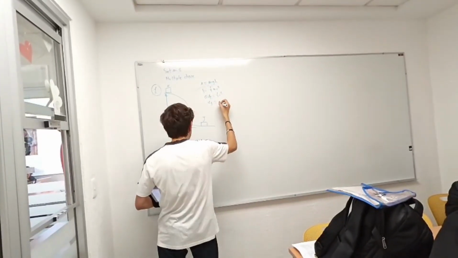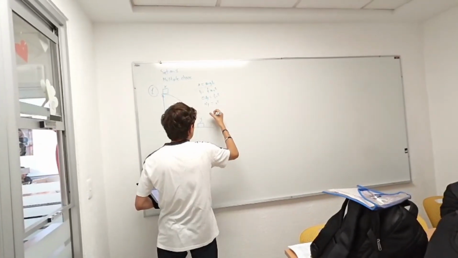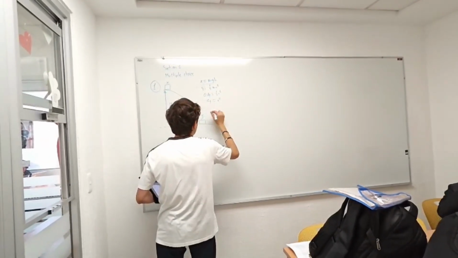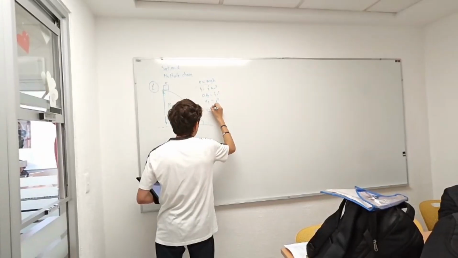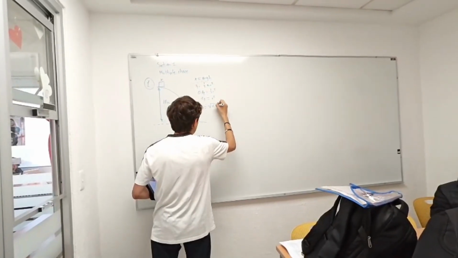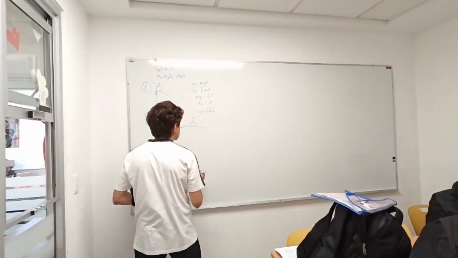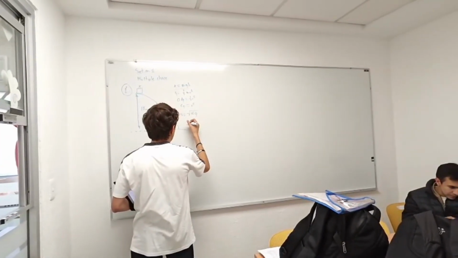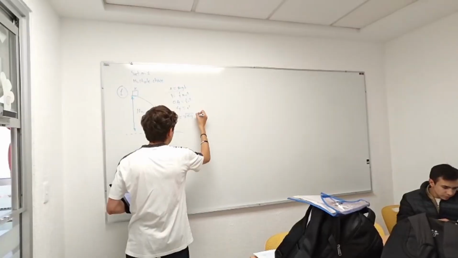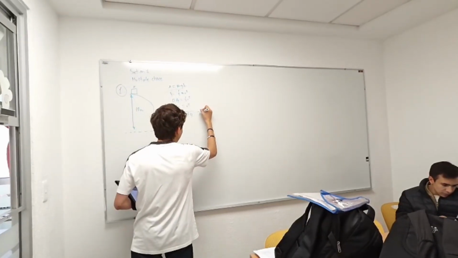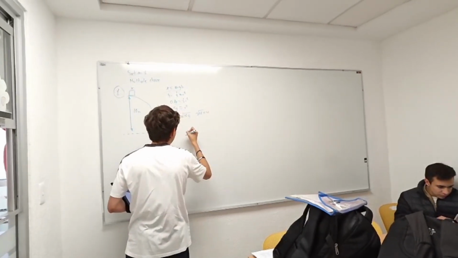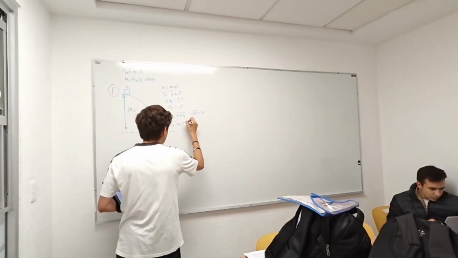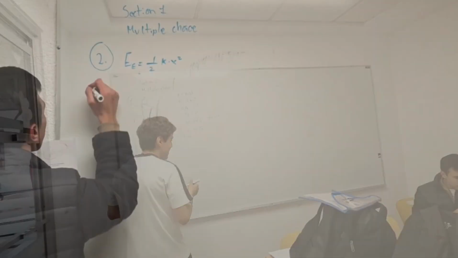We can cancel the mass and multiply 10, that is our height, times 0.8. So we are left with 8 times gravity equals 1/2 times velocity squared. We are looking for velocity, so we pass the 1/2 multiplying, and now we have 16 times gravity equals velocity squared. And now we only have to get the square root of 16 times gravity, and if we simplify this, we are left with 4 times the square root of gravity.